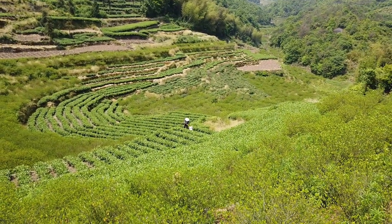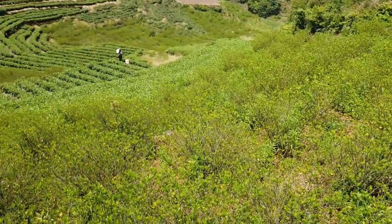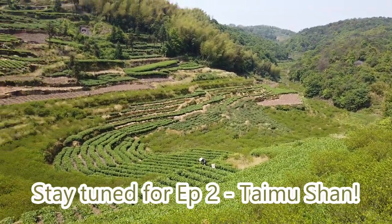We walked through that bamboo forest earlier — I think it's right there. It's way cooler in there than it is here; I'm sweating buckets now we're out in the open sun. I was showing clips of the gardenia earlier — they call it June snow. If you can see behind me: there's the tea garden, someone plucking, and then above the tea garden, gardenia everywhere. I wish we could come back in June and see this and mostly smell it — just amazing all the way around the garden. All these tea plants will benefit from that.